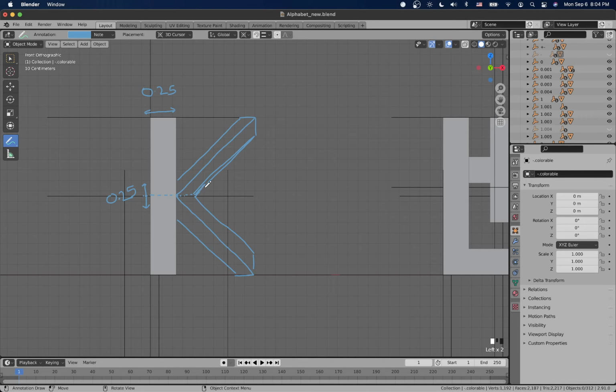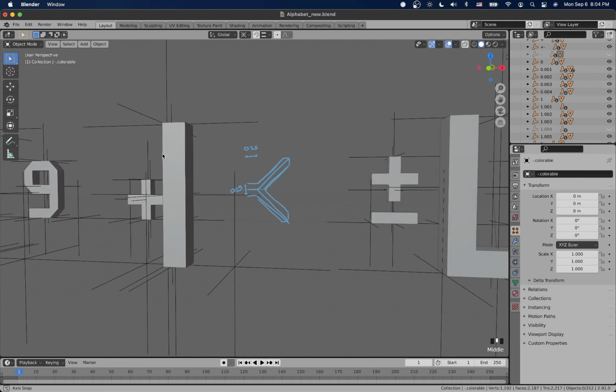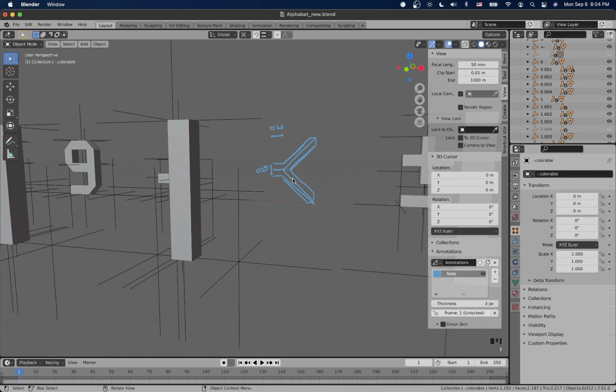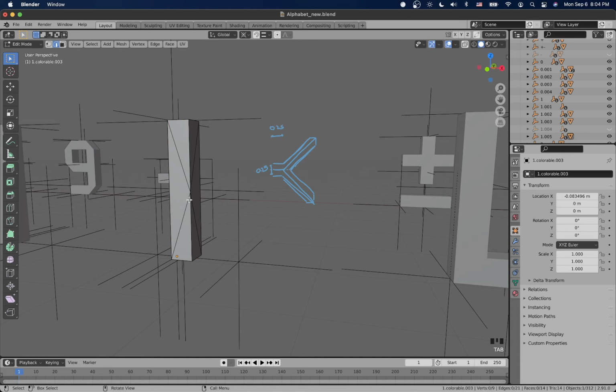Let's do it. First, we need to cut this in half and add one stop here and one stop here, and we can extrude both ways, and merge them together. Let's work on that. Okay, let's hide it when we don't need it.